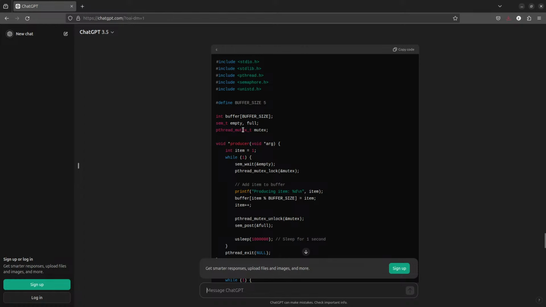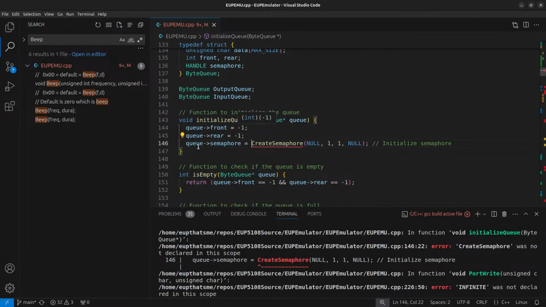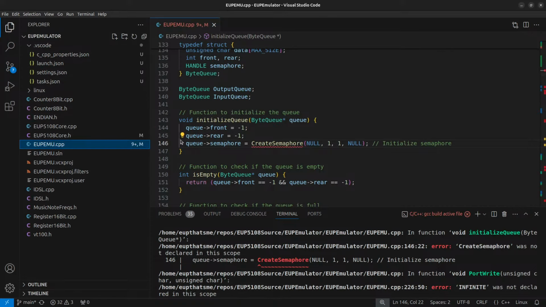Or we're going to have to change the type of the, so here we go. Our Q pointer semaphore is a handle in Windows. That's going to have to become sem_t, sem underscore type. And, well, all the input output Q stuff is in here. There's the actual definition for that matter.